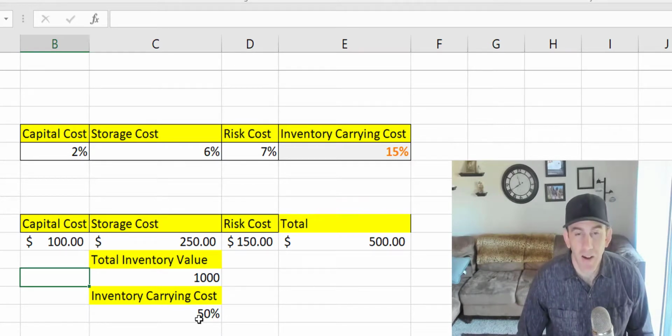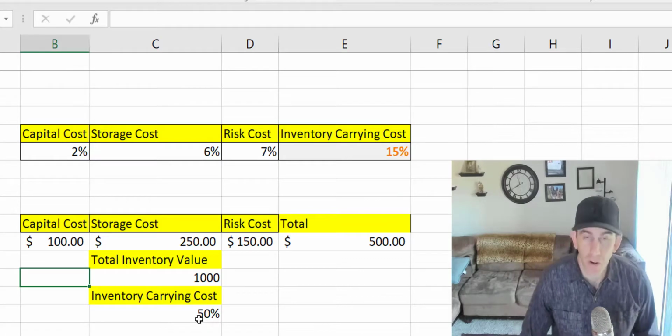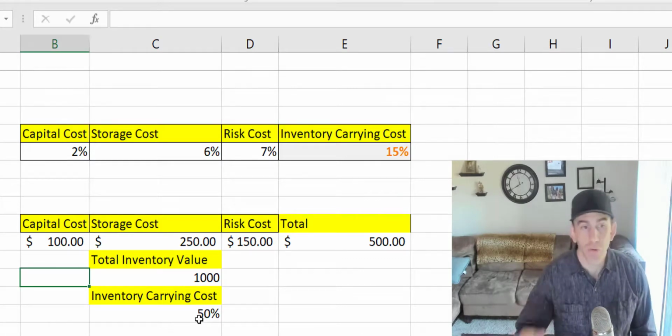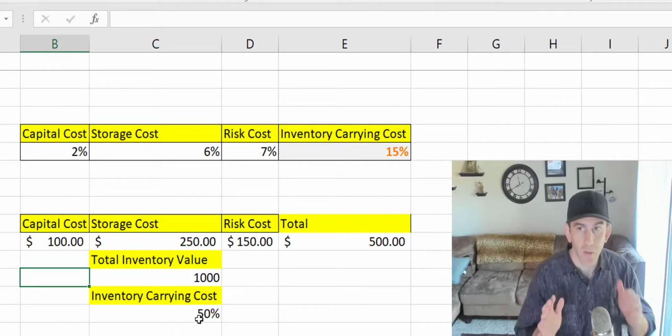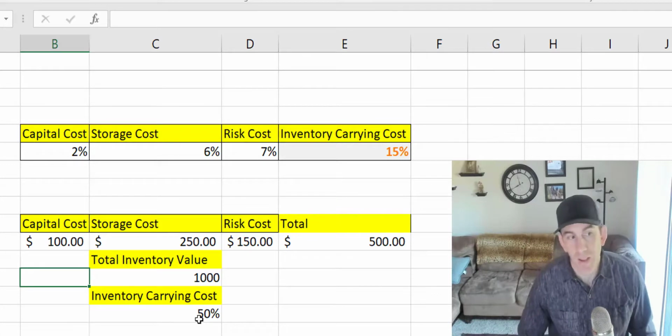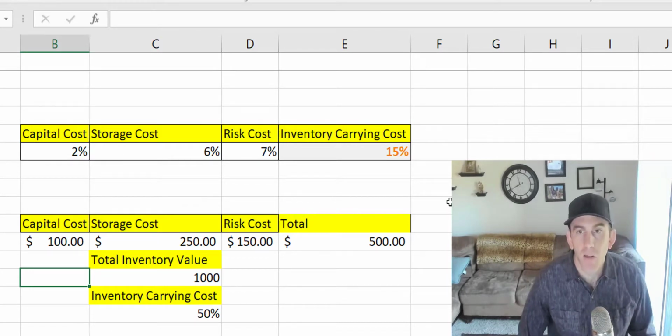But nonetheless, this is our carrying costs, and that just means that our carrying costs are quite high. We probably need to take a look at that and maybe order a little bit more frequently, or use a different fixed metric like economic order quantity to better balance out the inventory carrying costs and the ordering costs. But this is how you calculate the inventory carrying costs.